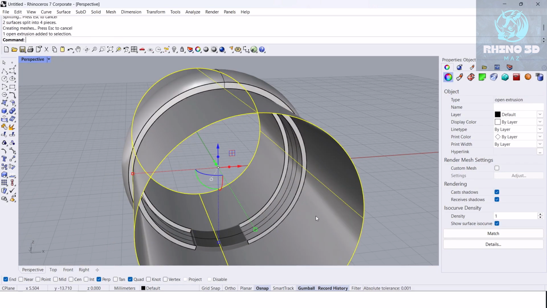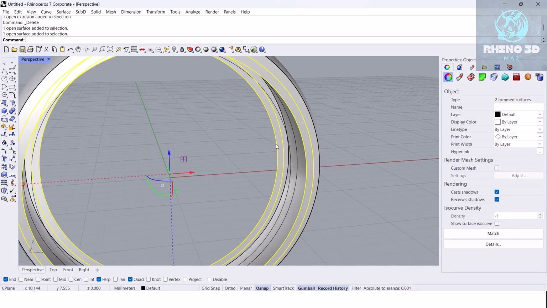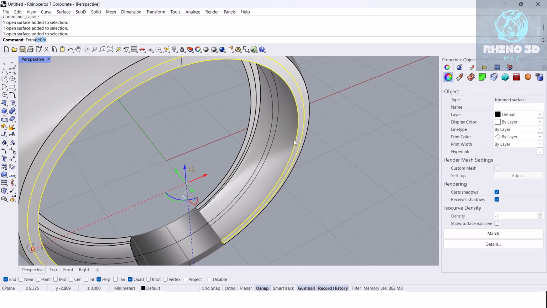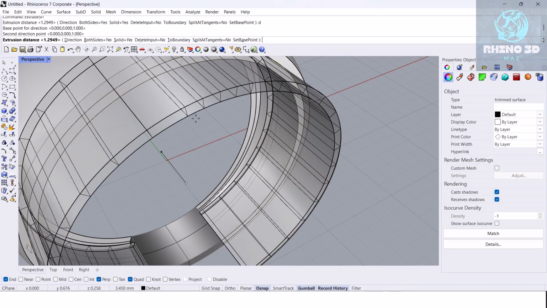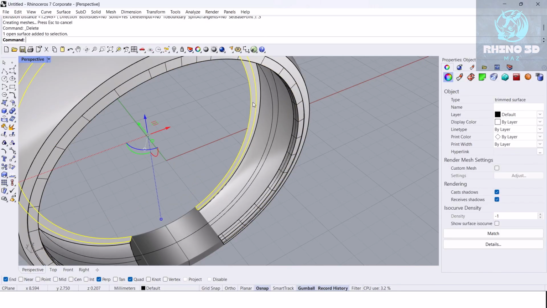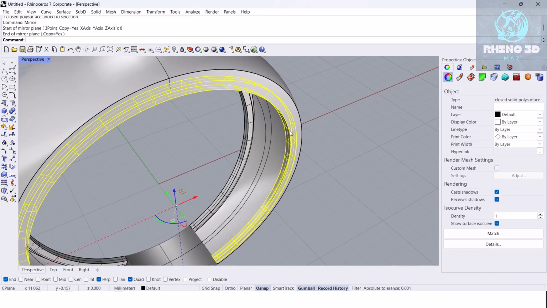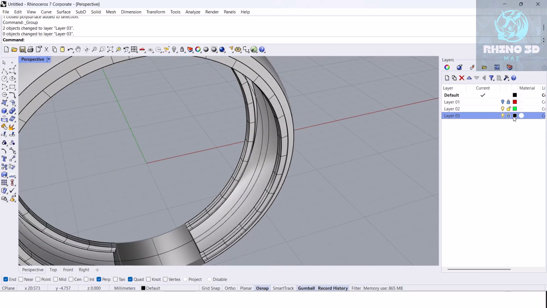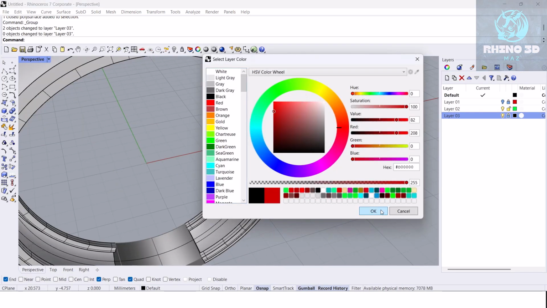And then I split and remove the cutter. These two parts are going to be 0.5 millimeter. Add some strength to the structure of our ring. So I add them to a different layer, change object, and block, and add color.